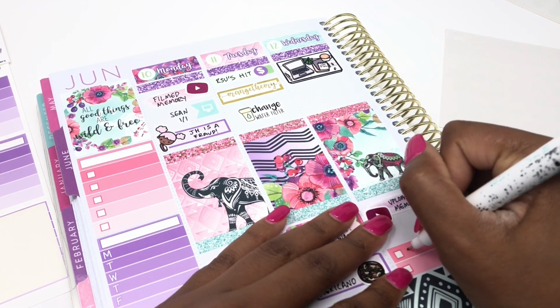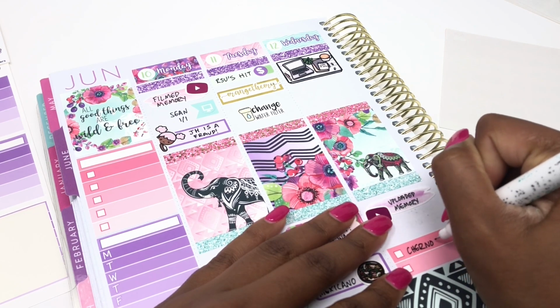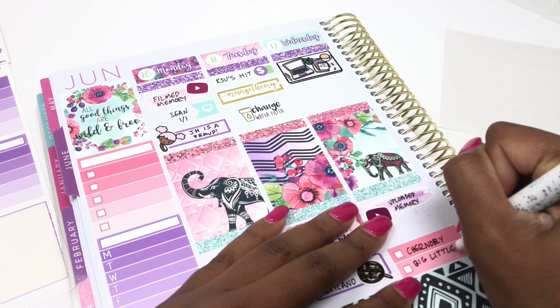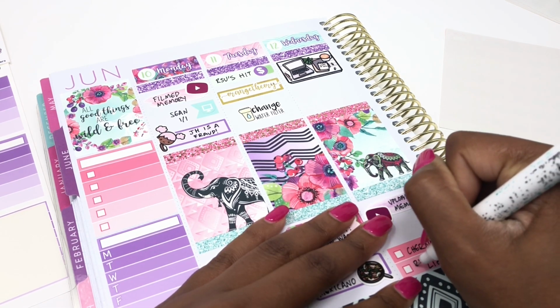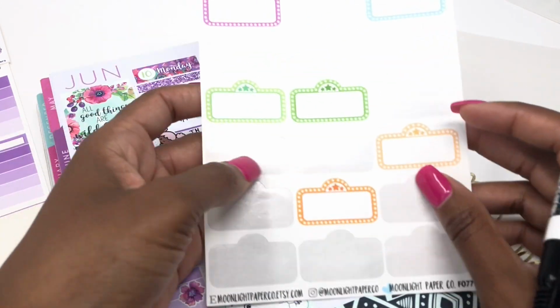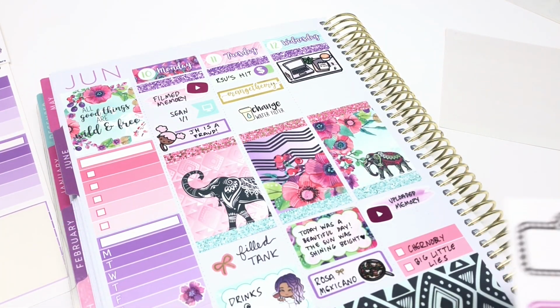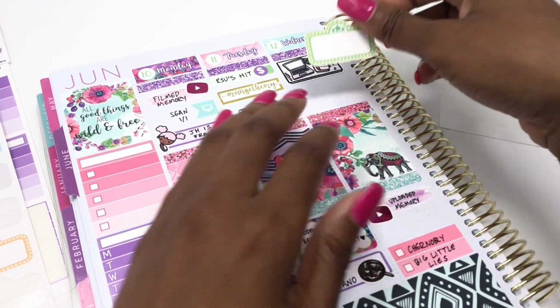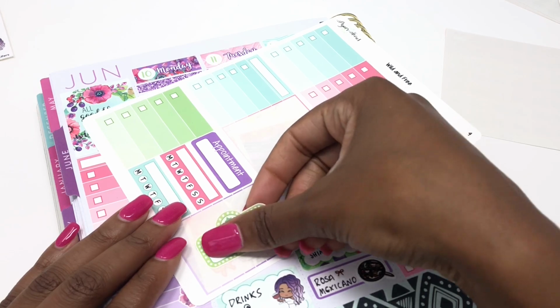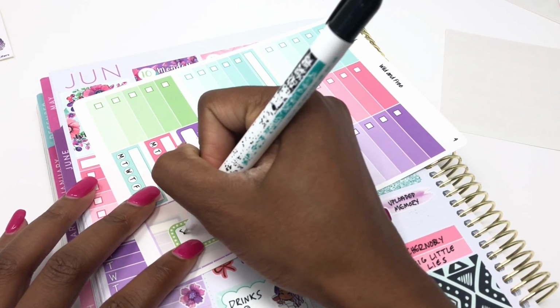Moving down to the bottom, I wanted to mark some TV shows that I caught up on. Well, I won't say I caught up on them, and I just realized that I had a dyslexic moment and I put Chernobyl, but it's Chernobyl. I don't know why I spelled that so weird. Sometimes when I'm focusing too much on my handwriting, I forget how to spell. Does that happen to any of you guys? Let me know in the comments below.